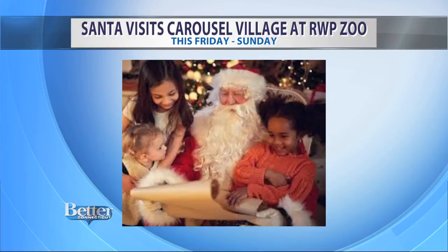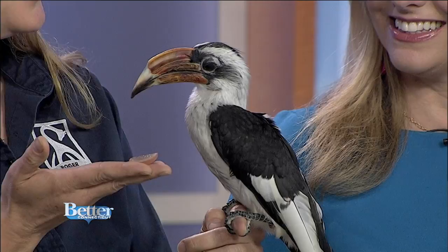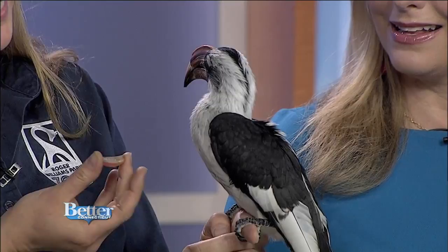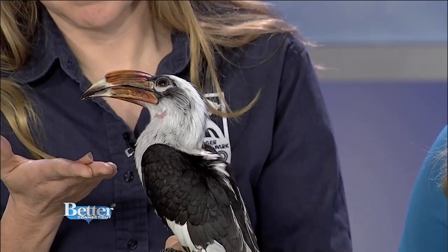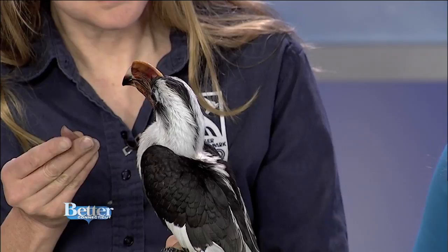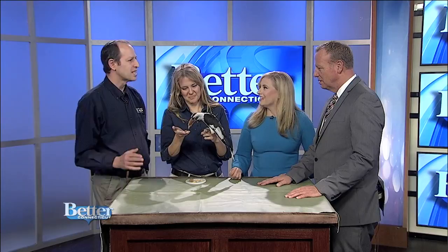Bring your own camera — we don't take the picture. It's just great, affordable family fun. All of our animals stay at the zoo year-round. They have large heated enclosures for our more tropical animals like giraffes and elephants. But a lot of our animals love the winter — our snow leopards and red pandas are more active. A lot of the animals that sleep in the heat of summer, this is the time to see them. There are also less crowds, so you get a lot of personal attention, and the animals really enjoy seeing people this time of year.